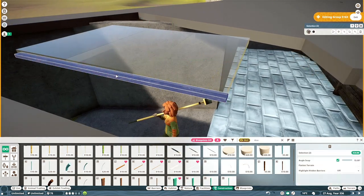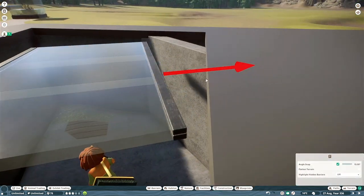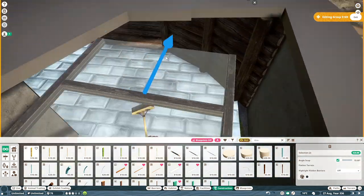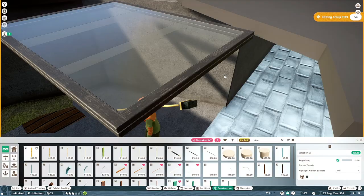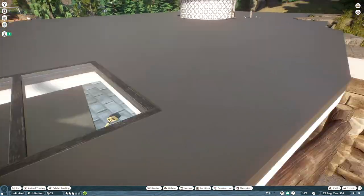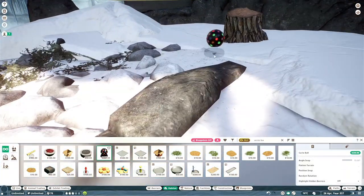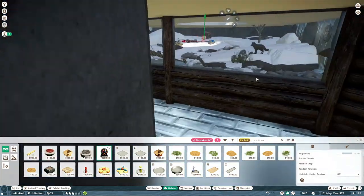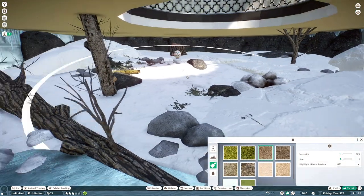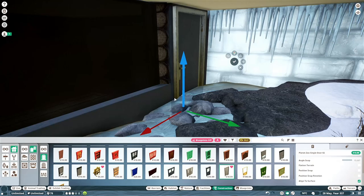Putting a little skylight in now. You can see this is separated into two sections - there's the bit with the faux icy floor, which is actually inside the viewing area, and then this is the entranceway. Just giving that a bit of light. I basically finished the whole roof and it wasn't until afterwards I came back and went - I actually don't like it. It looked a bit like it was floating.